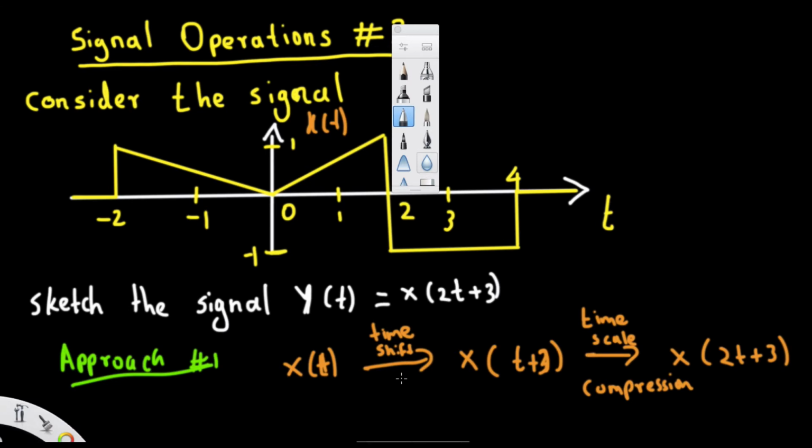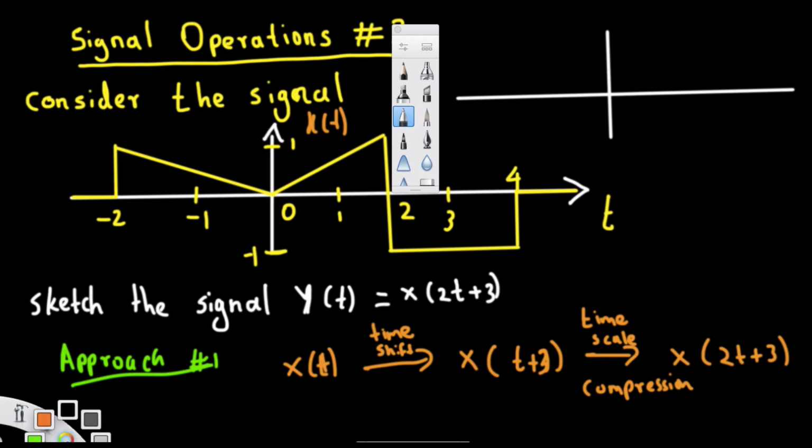Okay, here's our graph. First we have x of t. Now I'm gonna do the t plus 3. When we add 3, what's gonna happen is we are actually adding negative 3, because the original format is 2t minus 3. Minus 3 is the thing shifted, so we are just gonna add minus 3 for everything. So if we add minus 3 for this 2, we are gonna get a negative 5. So that's gonna be the first thing. I'm gonna draw the graph right here. So whatever was starting at negative 2, it's gonna start at negative 5 right now.